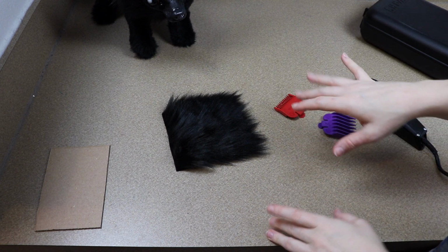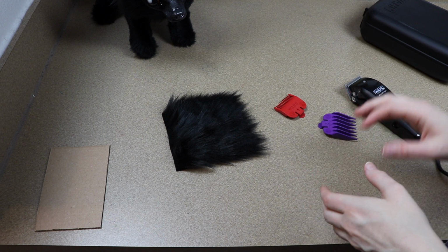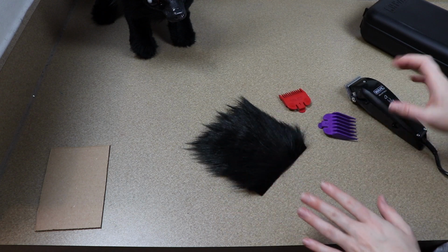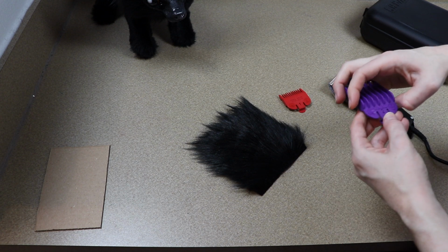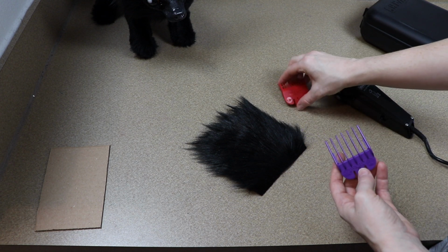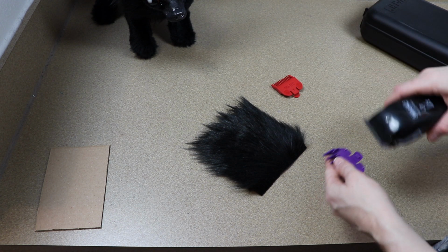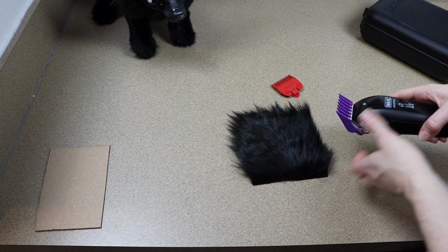Okay, so while our face is drying with the larger pieces of fur fabric, I'm going to work on making the little fur trimmings, or it's usually called flock. So I am going to get this trimmed down. So for this, I just need my hair trimmer, and I tend to use a 1/4 inch guard and a 1/8 inch guard. So I'm going to start with the larger guard first, and I'm going to remove as much hair as I can from the fur fabric piece.